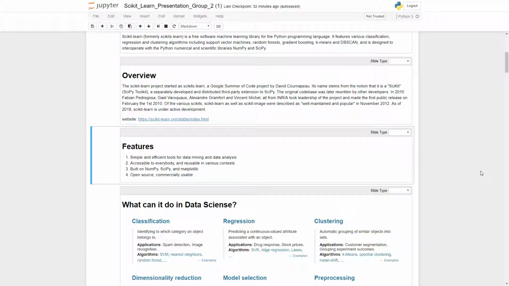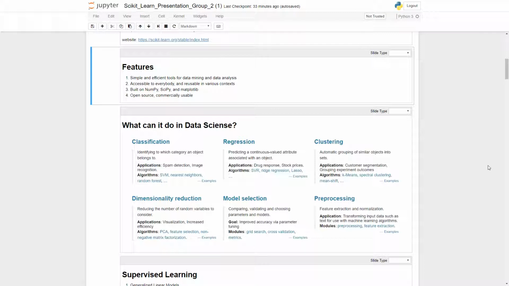The third is that it is built on NumPy, SciPy, and Matplotlib, the visualization tool in Python, and you can also use it with Pandas, the data munging tool in Python. The fourth is that it is open source and commercially reusable. So it's a really good tool for people who just want to learn machine learning at first.